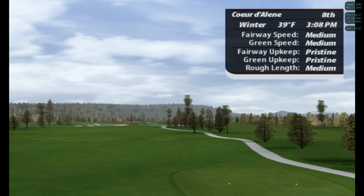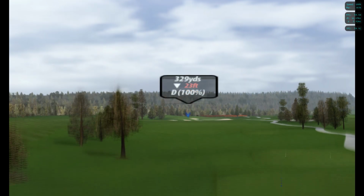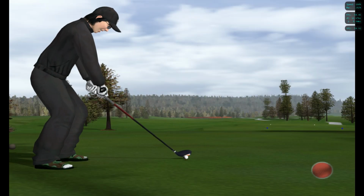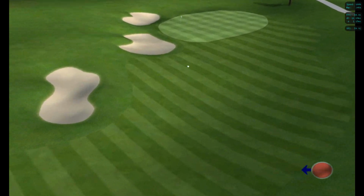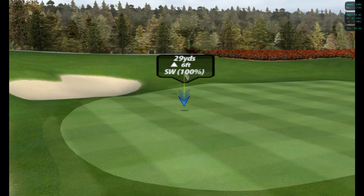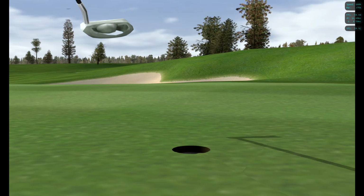Another medium-length par 4, which requires accuracy from tee to green. Don't get cute off the tee. Just put yourself in position for your second and attack the pin. Most people don't go this far on vacation. I think it could get very close to the pin. This would be an amazing eight straight.